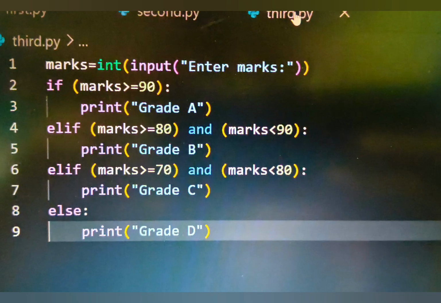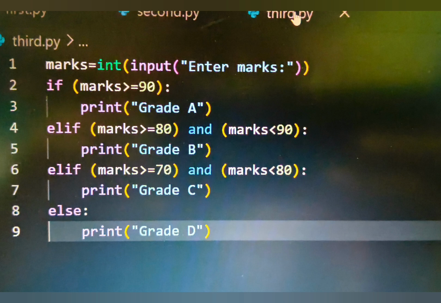This is why the else keyword is always used in the last line, because when every condition becomes false, the condition of else automatically becomes true. That's why we don't give any condition in the else statement.